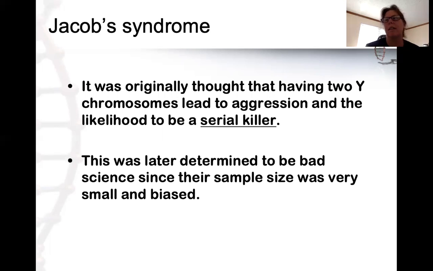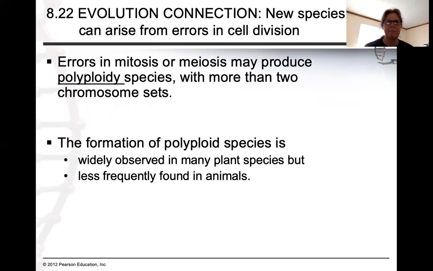If you were to look at the number of Jacob syndrome individuals that are not in jail, it would totally speak otherwise. This is where you see things on Facebook or other types of media that are wrong and get refuted, and you never see that, and they'll pop back up and you'll get that bad information again, but the refuting part does not show up again. So just know this was an example of bad science.